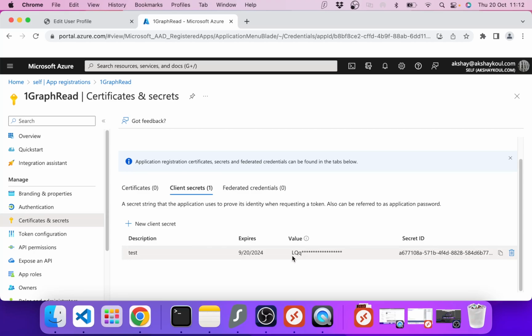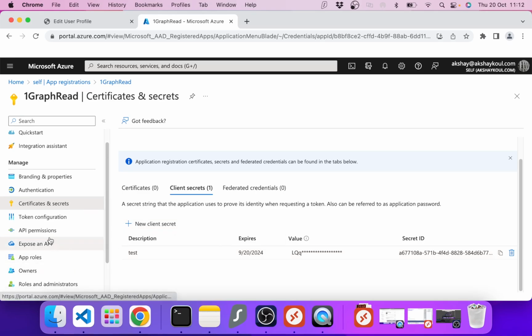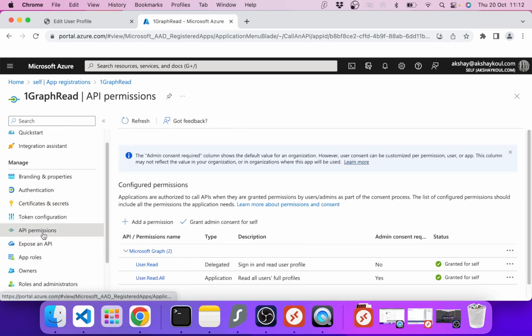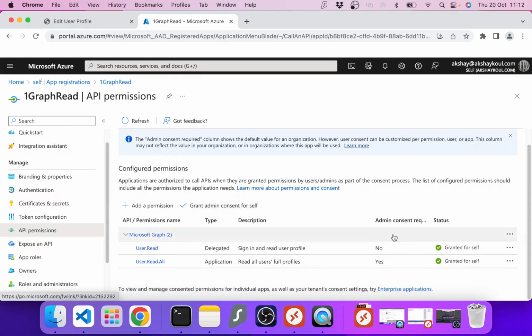The important thing to note is that it's only shown fully one time, so make sure that you copy it. If you have forgotten it, just regenerate it again. And then also API permissions, where we specify what this application can do. Over here, I've specified that it can read all the users' profiles.